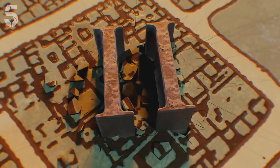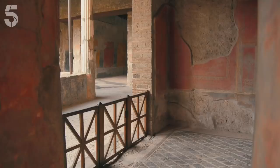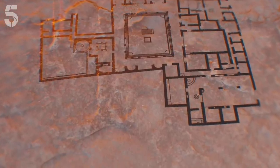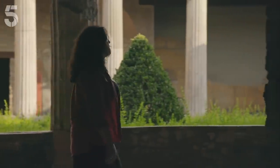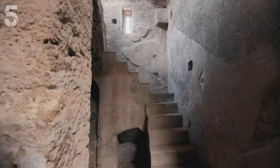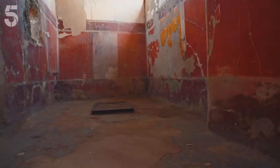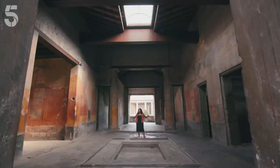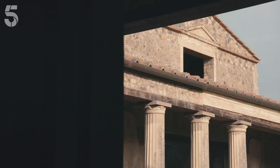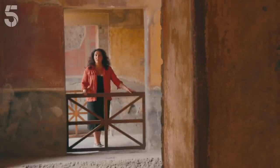It's our treasure number two — the jaw-dropping House of Menander. When archaeologists started digging here in the 1920s, they had little idea of what lay in store under layers of volcanic rock: an incredible house with more than 40 rooms, measuring a colossal 2,000 square metres — as big as Clarence House, the home of Britain's Prince of Wales. This is no ordinary house; it's more like a 2,000-year-old party palace. It took six whole years to fully excavate this enormous house, and archaeologists became increasingly puzzled as to who on earth could afford this lifestyle of luxury.